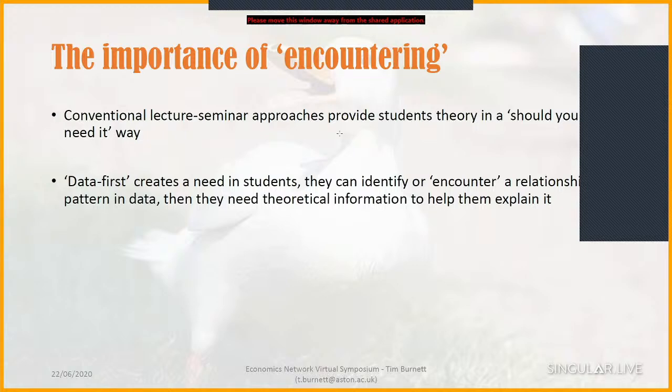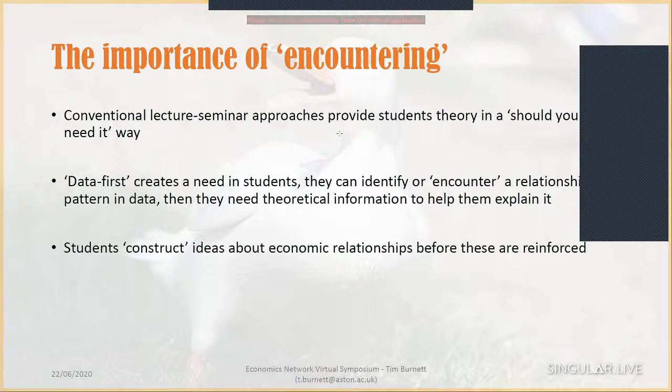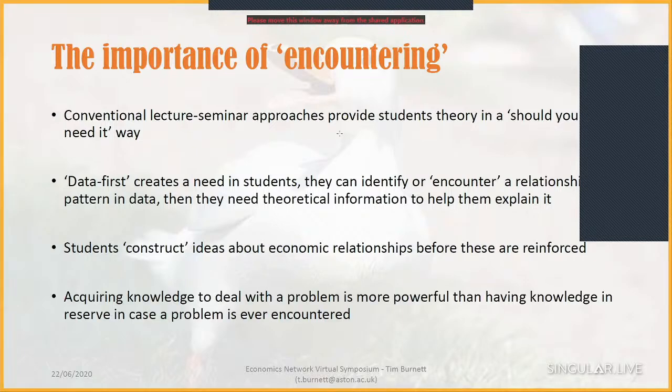That kind of shifting of things, that reversal of the information that's provided, is very subtle, very simple, but it changes a lot of dynamics, as I said. It allows students to construct ideas about economic relationships before we reinforce these with theory lectures, as we would normally. And students will then be acquiring knowledge in lectures to deal with the problem that they encountered, and it's much more powerful than having knowledge in reserve in case a problem is ever encountered. So this idea of learning to explain as opposed to having this knowledge in reserve.